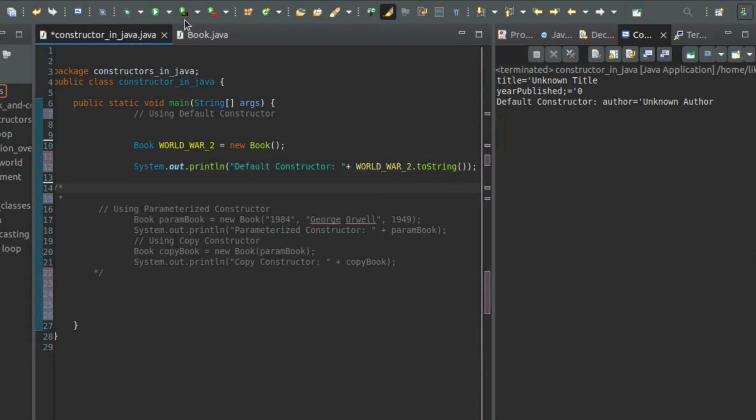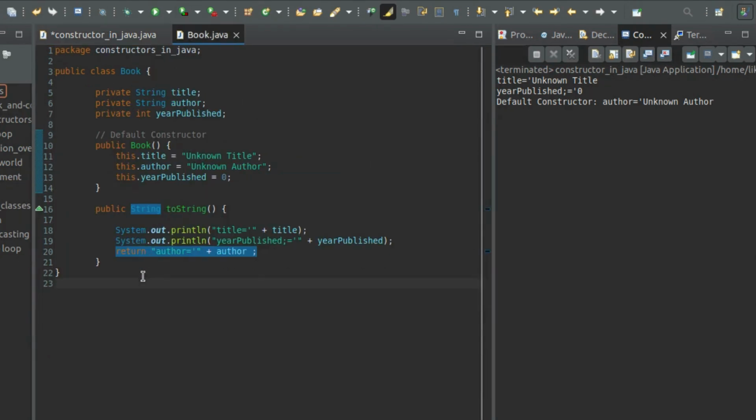If you check in our class, we have another function, this function of type String, toString, its name is toString. This function returns the author name, and it prints out the title of the book, and it also prints out the year when the book was published. So this function will get the results from here, right?